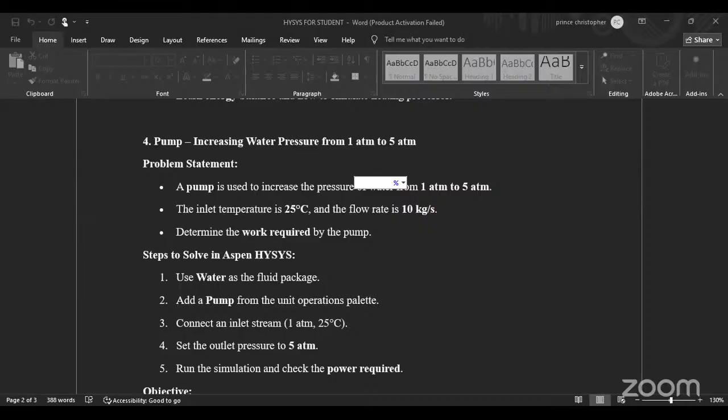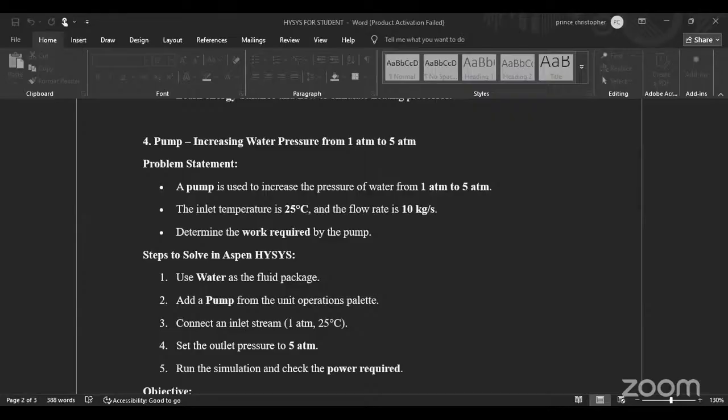Let us look at the temperature change. Temperature change has dropped a little bit compared to previously. This is 63.31. So I believe you all are understanding what I'm doing here.